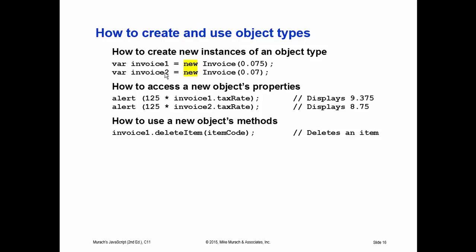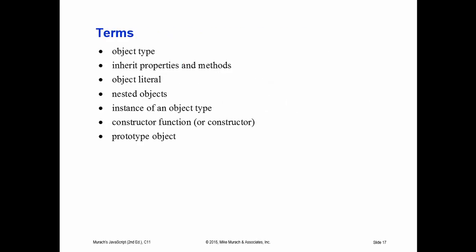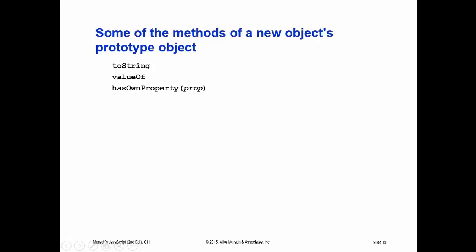Now, this gets a little bit confusing because sometimes after you've created the object and you've been looking at the properties and the methods, you might decide that you need to add a new property or a new method. To do that, you want to use what's called the prototype object of an object type. We're going to get into prototypes in a minute, but it's very important that you do it that way. So in fact, let's just do that now. Let's start talking about prototypes.